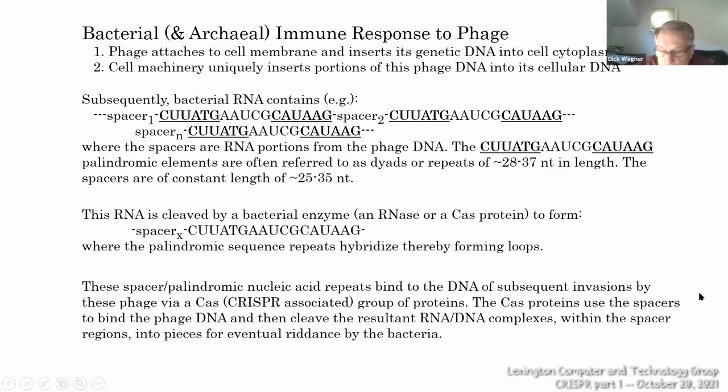Okay, now we're going to go to CRISPR. Now CRISPR arose from studying the immune response in bacteria. And I've shown up here also archaea. Archaea is another life form. Bacteria are what we call prokaryotes. That is, they're single cell organisms that do not have a true nucleus as we think of it. It has DNA, but it does not have a nucleus that you can see by microscopy. The biological system that we belong to are called eukaryotes. And so most of what you see around you are eukaryotic organisms. These are the ones that have nuclei that you can actually see, that have chromosomes and so forth.